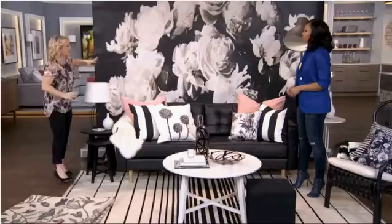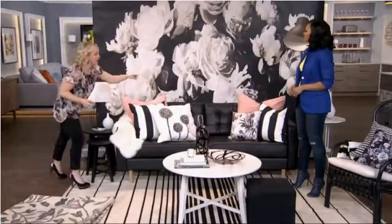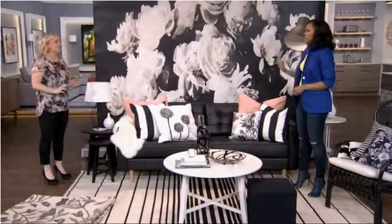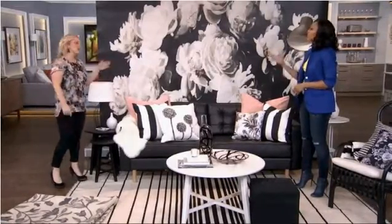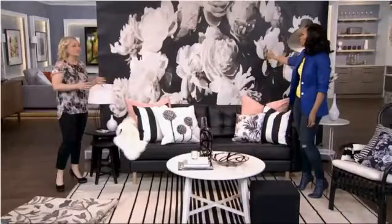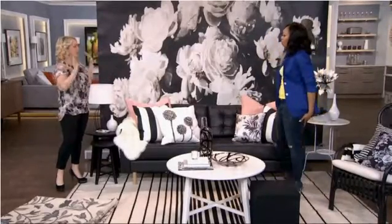And the black and white, again, vibing with everything in the space. And it becomes, again, the play on scale. So we've got big, medium, small, simple hits. This is the way to do it. I think we're so afraid of making that big statement, but this looks the best out of all. Like, if you want to play with floral, do this. Absolutely. Put it up on the wall. It's amazing. It really is your wall becoming art. That's your gorgeous piece of art. What do you think?